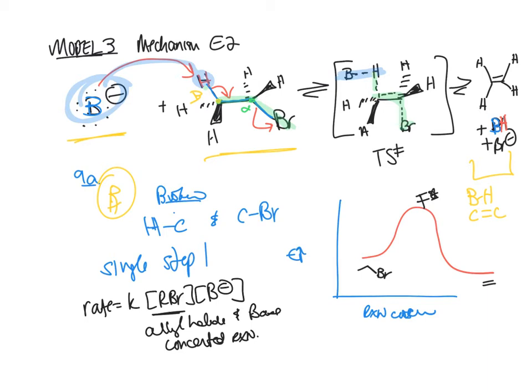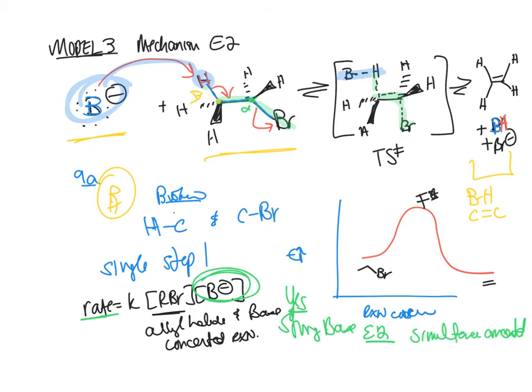Is the strength of the base important? Well, obviously it is, because if you have a stronger base, you're going to have a faster reaction. So absolutely important. So you're going to want a strong base for an E2 reaction. The dotted line in the transition state represents a partial bond. This suggests that the bonds are being formed and broken. Hopefully you wrote simultaneously. Concerted. The reaction has no intermediate. It just goes from starting material to product at the same time.